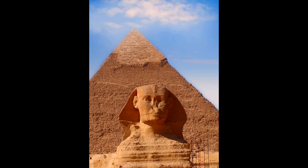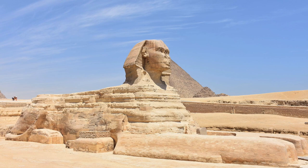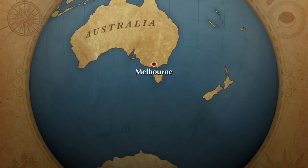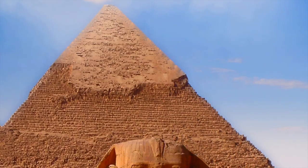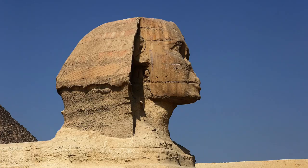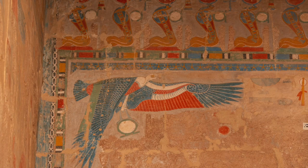Now let's talk about one of the most recognisable Ancient Egyptian artworks, the Great Sphinx. This majestic sculpture has a body of a lion and a head of a pharaoh. It stands in Giza, Egypt, and is over 4,500 years old. Fun Fact Number 2: The Great Sphinx is the largest monolithic statue in the world, meaning it was carved from a single massive block of limestone.